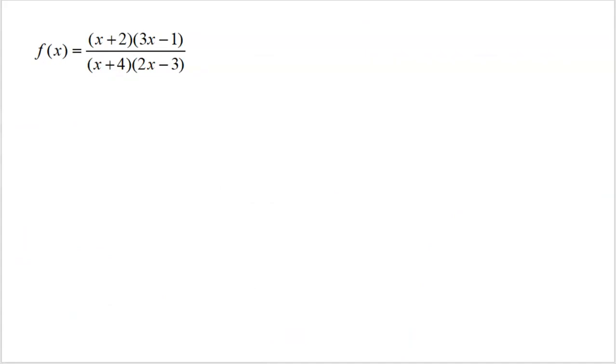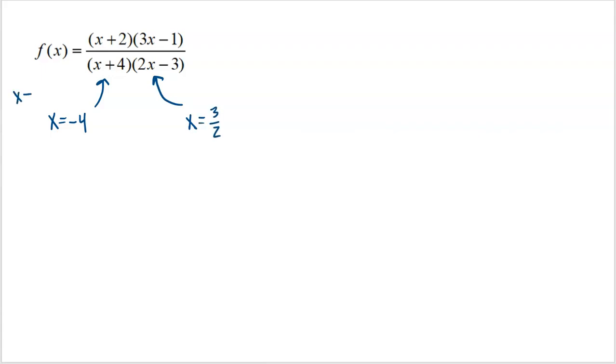So again, very easy to find vertical asymptotes. I'm not trying to make that hard. It's simply values that make the denominator equal to 0. So if I say, okay, what value makes this factor equal to 0? That's actually pretty easy to do some mental math there. -4. What value makes this factor equal to 0? Well, add the 3, divide by 2, and we get 3/2, right?